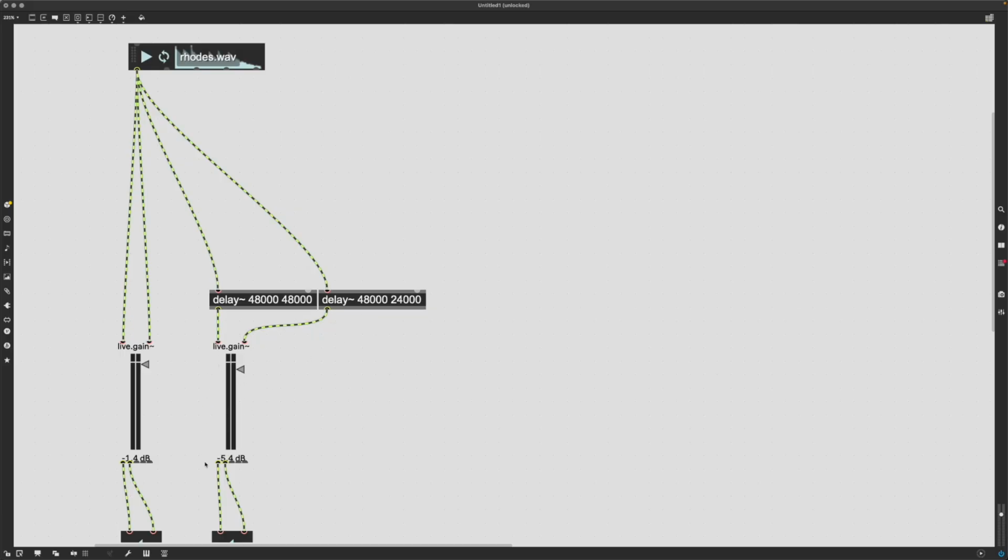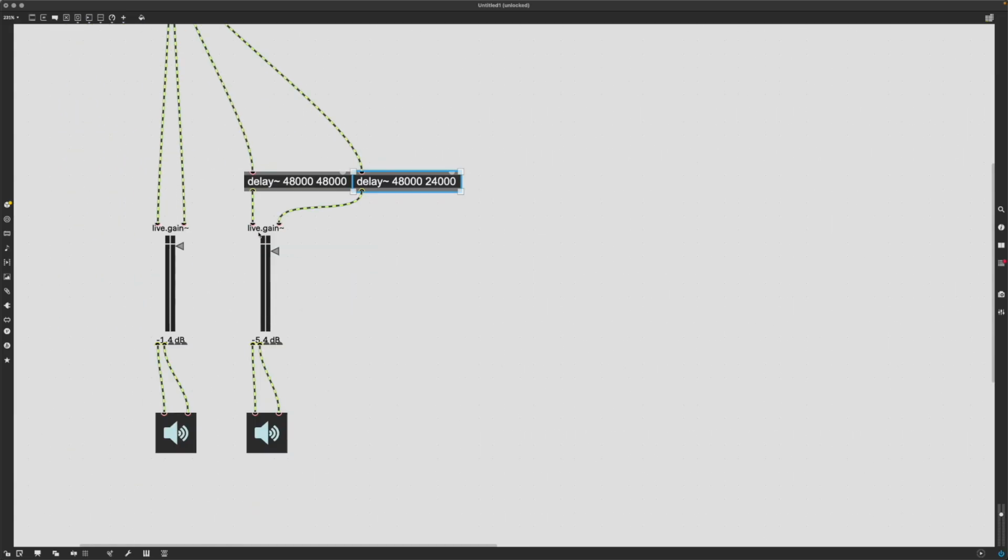On the left hand side, we would receive a delay of 1 second, and on the right channel, a delay of half a second. Really cool already what's happening here, right? It's very simple, but it's already a stereo delay.